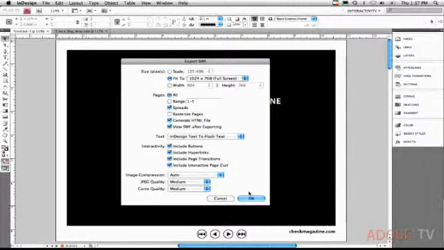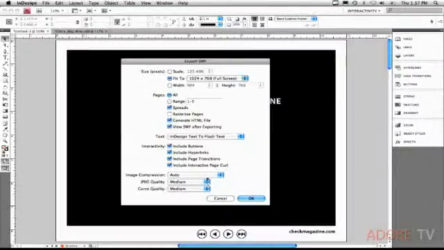And as far as the curve quality is concerned, that's talking about the Bezier curves. Flash represents those Bezier curves differently from Illustrator or InDesign, so we can choose how many segments inside of a curve we want. That also means we can make the file very light or slightly heavier in terms of megabytes, and there again we can go from minimum all the way up to maximum. Let's just show the image compression one.